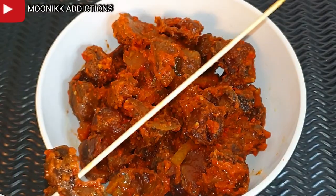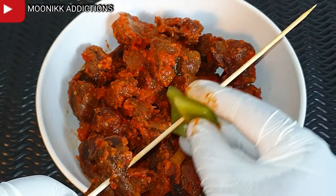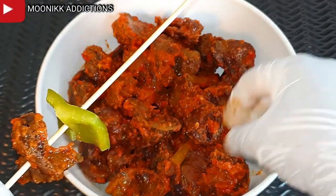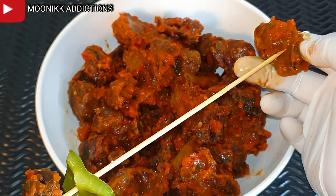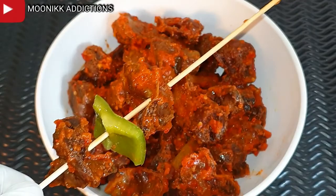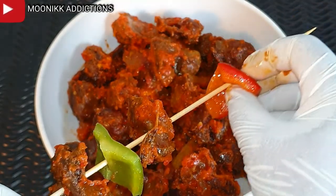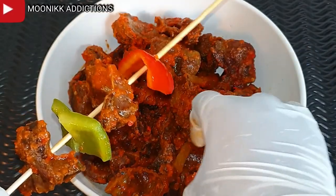If you don't like bell pepper, you can use onions or you can just arrange it in the stick just like that. But I love to always make my thing colorful, beautiful, and also bell pepper is sweet as well. So I love to use bell pepper a lot. So this is it. If you want to make it for party, this is how to make it and it comes out yummy and beautiful.